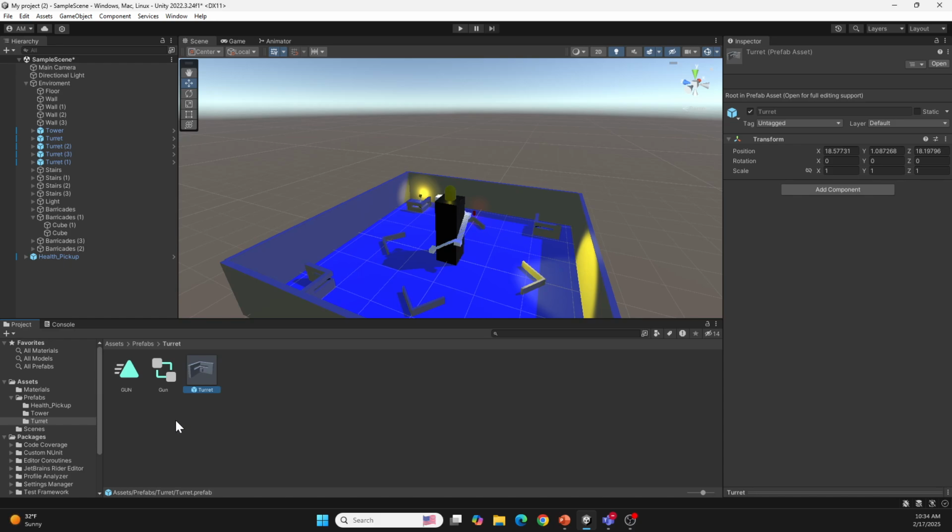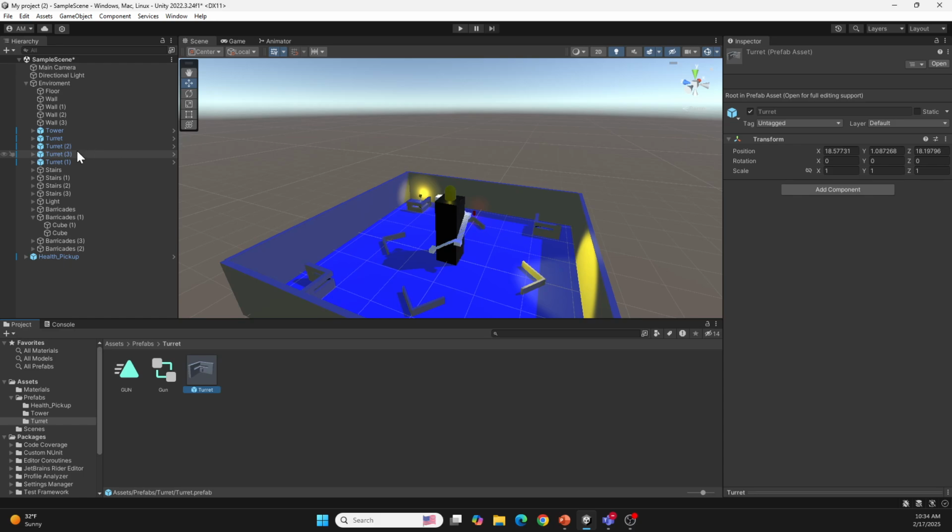This action, dragging the game object from the hierarchy to the project panel, will convert your game object into a prefab, indicated by its name turning blue in the hierarchy panel. And you can edit prefabs directly in the scene by adjusting their instances, or by opening the prefab itself for editing.